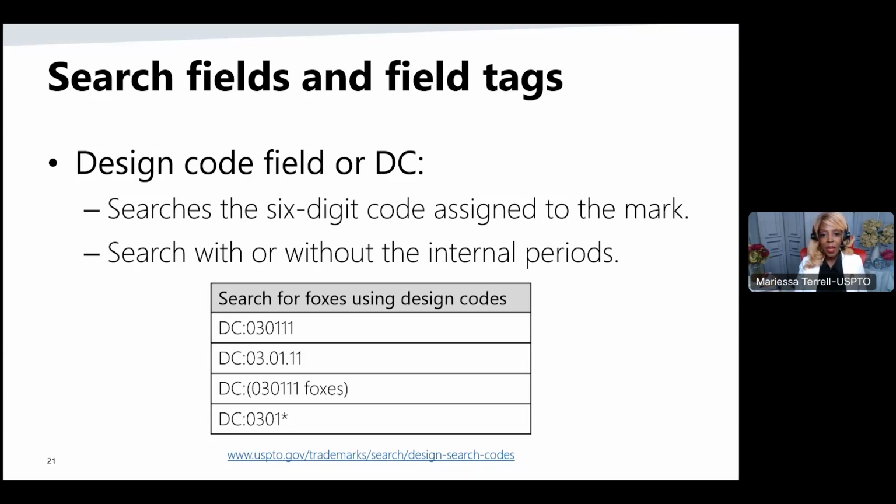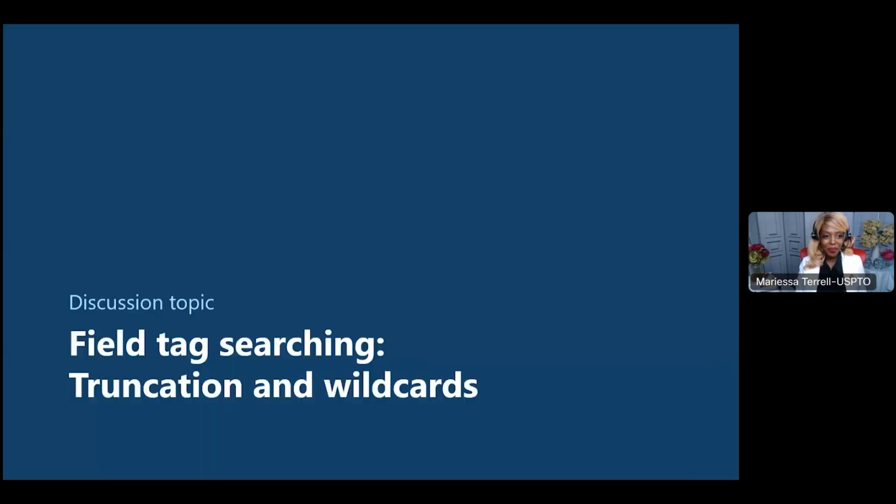It's going to pick up 030101 for lions, or 030104 for domestic cats, or even 030125 for costumed dogs. Okay? You can find more information about what these numbers mean in our design code, and you can look at the Getting Started video for more information on how to search design codes and images that are part of your mark.